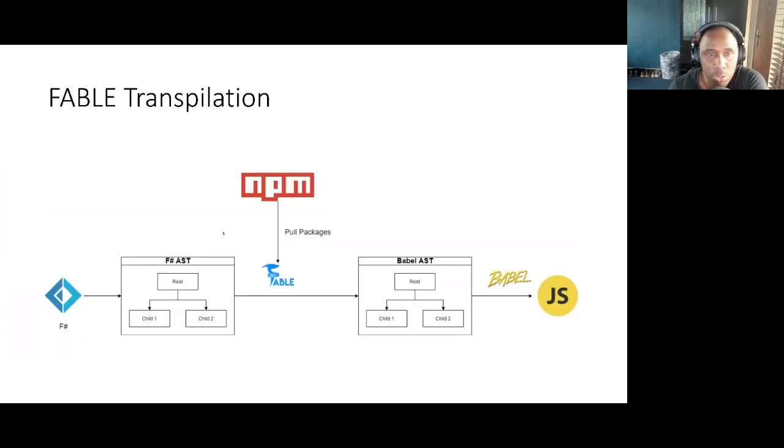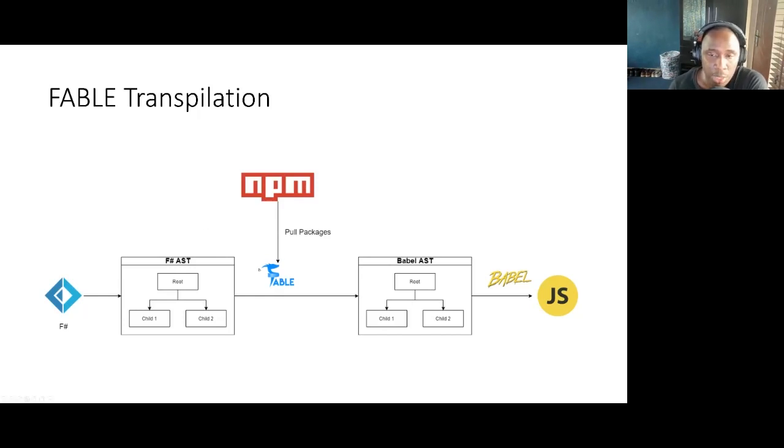So that now brings us to the structure. This is how it works. It takes in F# source code. It compiles that into the abstract syntax tree. So that's the F# syntax tree that says, okay, this is the syntax, this is the understanding of what your program is. And then FABLE looks at that syntax tree, goes ahead to pull in npm packages for those other implementations I told you about. Anything that's targeting the .NET APIs, it pulls in those implementations as NuGet packages.